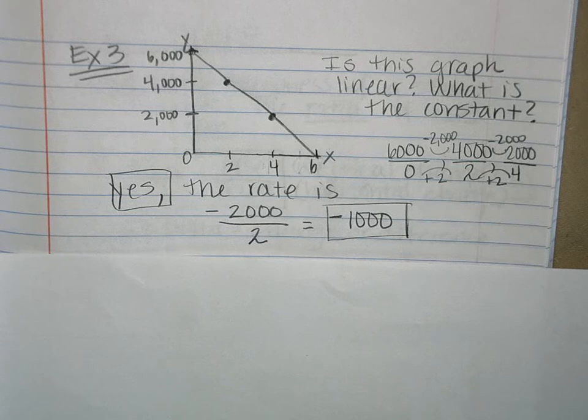Good questions. So yes, this is linear. If the next question on your homework and the practice asks, is it proportional? Then you would say no, because it doesn't go through the origin. But linear, yes indeed. Any questions on that? So again, it's just the y over the x, the y over the x. Think constantly, the y over the x. And there are formulas and all these things, but a lot of you will just see the tricks like that. You'll just be like, oh, y over x, and divide or whatever you need to do. Okay? We'll get better at it.